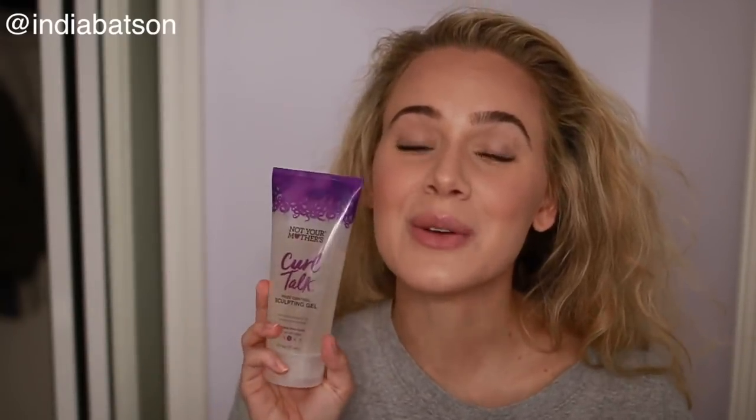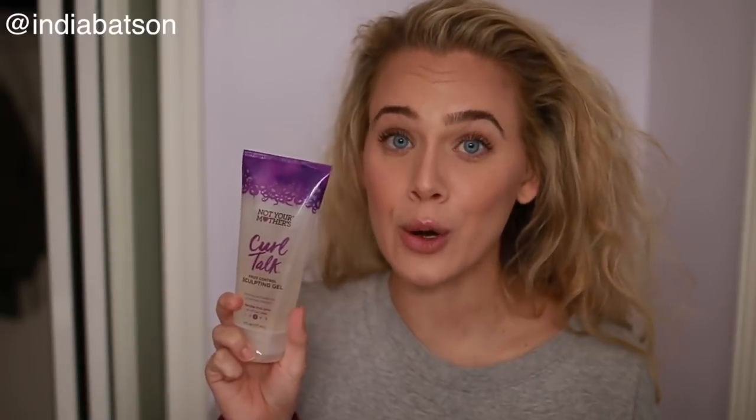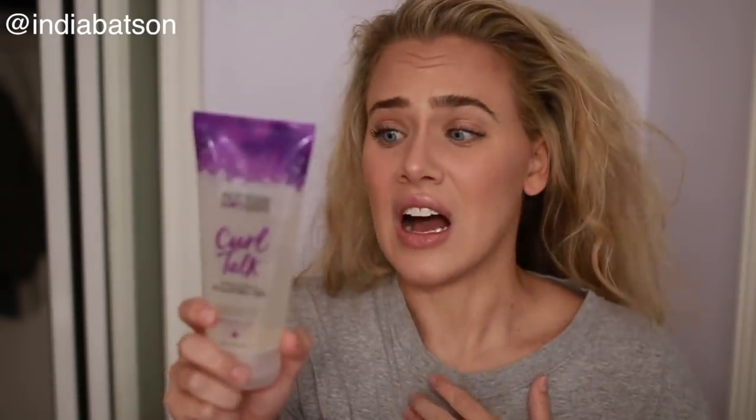As far as gels are concerned, the only other gel I've ever used and liked is the Amica gel from the Curl Corps line, but this gel is pretty similar and I love it just the same. It's really exciting to now have two gels that work for me. Other gels have always left my hair very crunchy and not good, but this one and the Amica gel are absolutely fabulous. I think it's a level three hold. It really helps with frizz — I live in Atlanta, Georgia, it's hot and humid, and this is perfect.